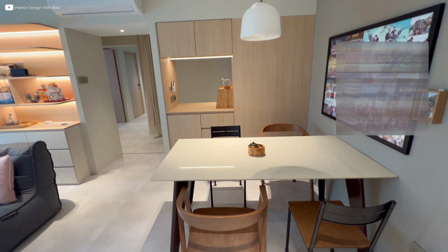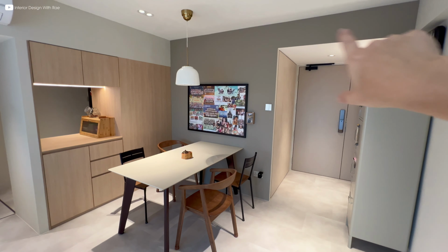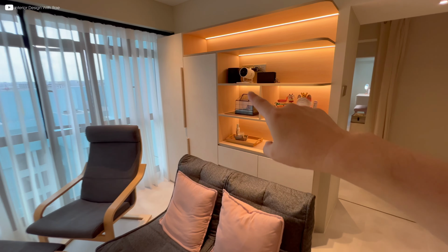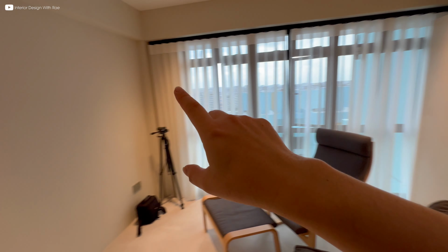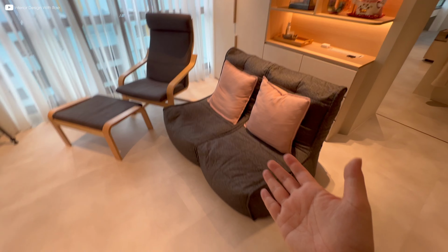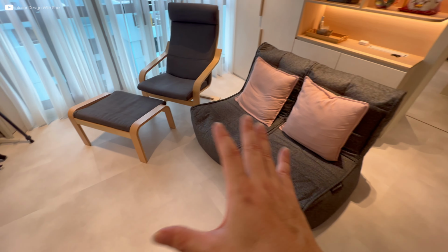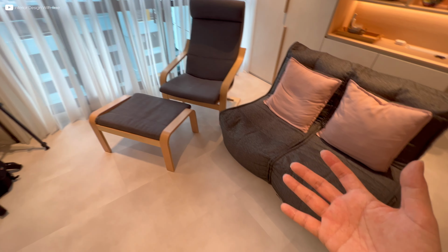At the dining area, they have this photo collage. I highlighted this wall to become a feature for them. Over at this side here, you can see that they have a projector. This projector screens onto the wall here, so that explains why their seating is like this. Of course, all these are movable, mobile. You can move them around if you need to have more space.